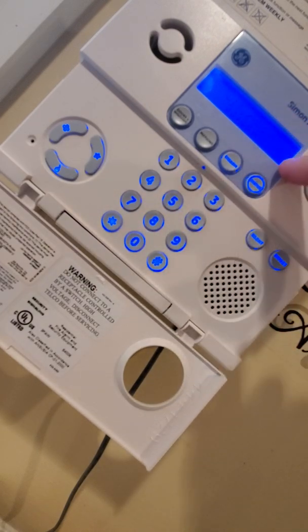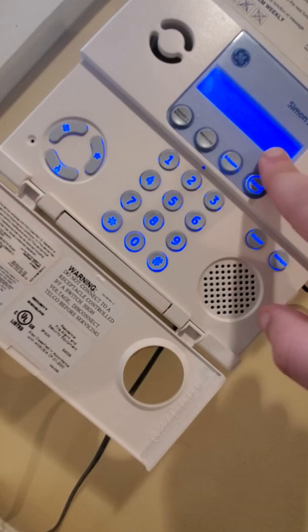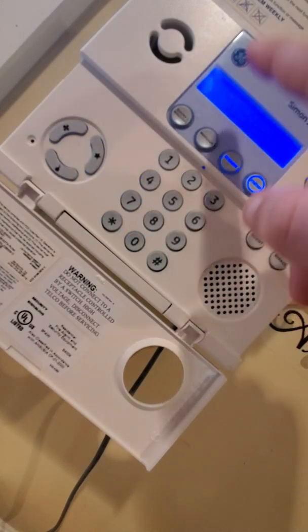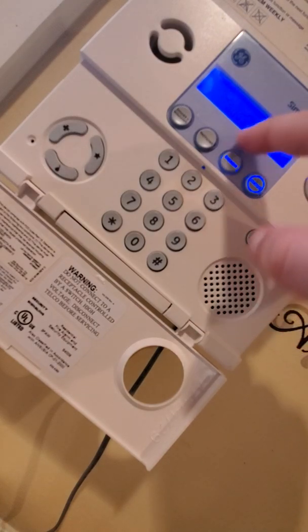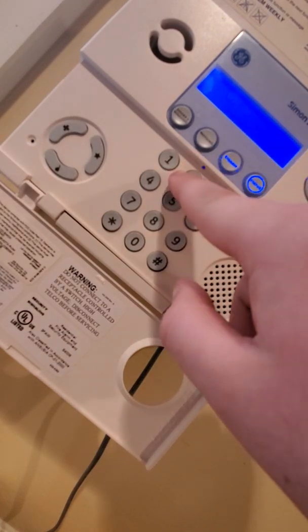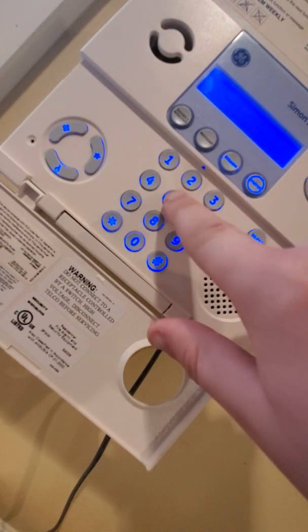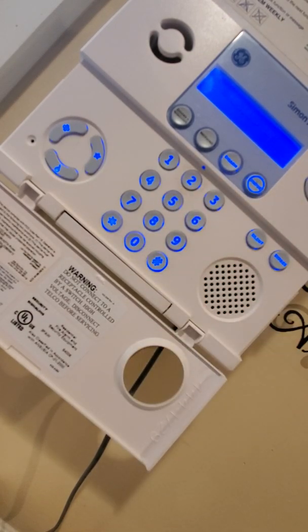It says disarm, but if a burglar is forcing you to disarm it, right? Now, this will work if it's armed, and it'll say disarmed. Let's say it's already disarmed, and they're forcing you to enter the code or to arm the system. What are you going to do? Let's say it. Disarmed. It's going to act normal. The disarm light is going to flash. That's normal. If you want to get rid of that, hit that.